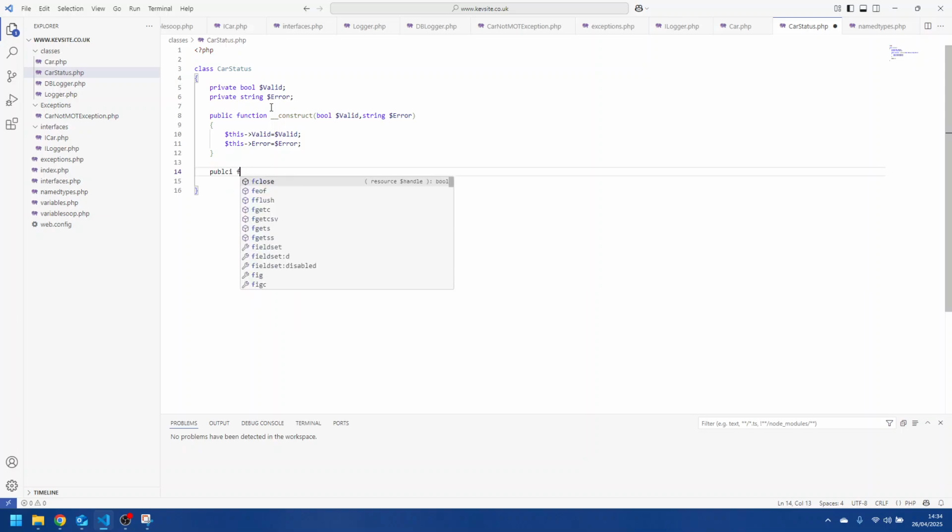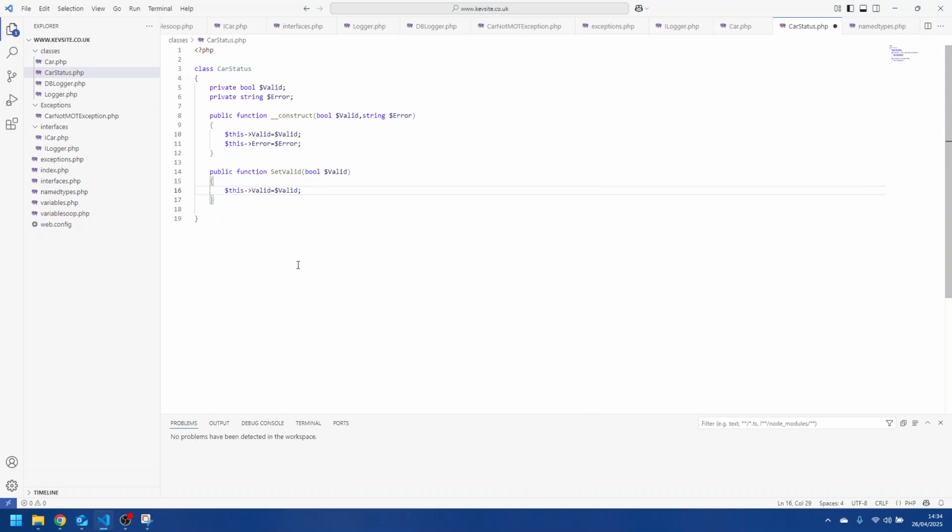public function setValid. No, let's do get. Let's do, yeah, we'll set it because I want to show you something here. So setValid equals bool $valid, and it's just going to be a simple setter.